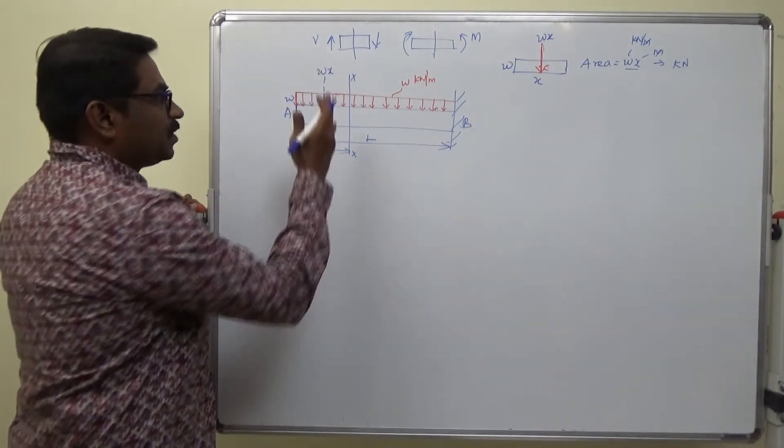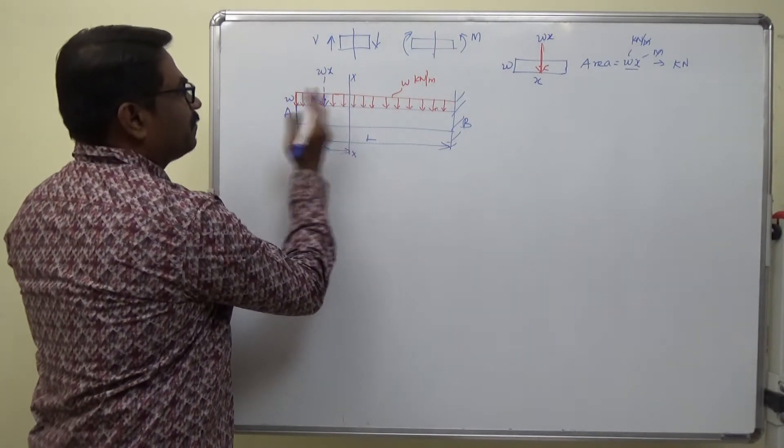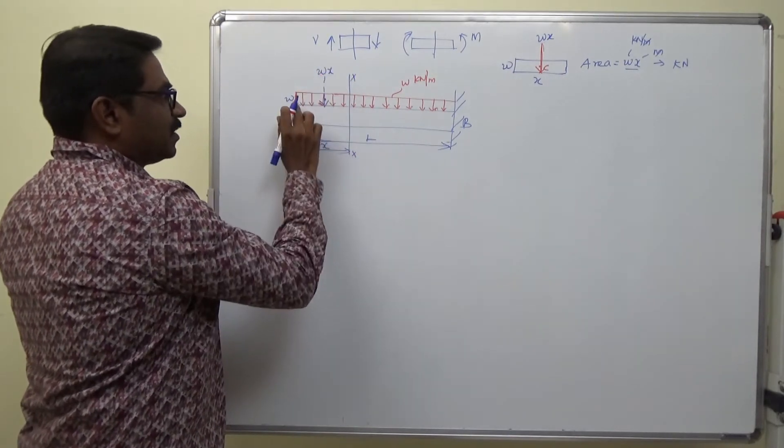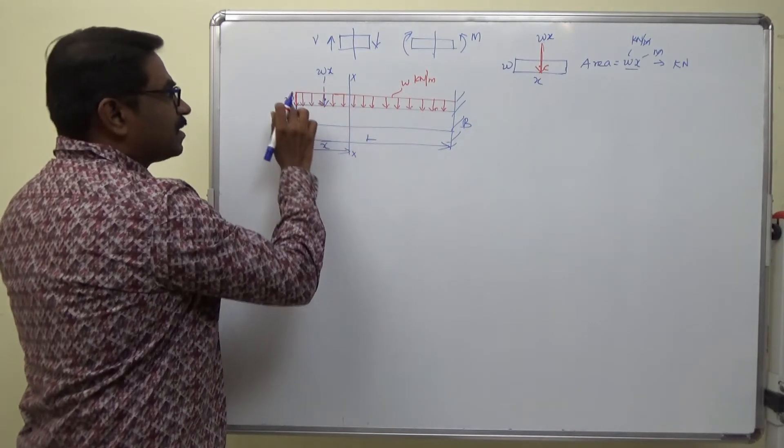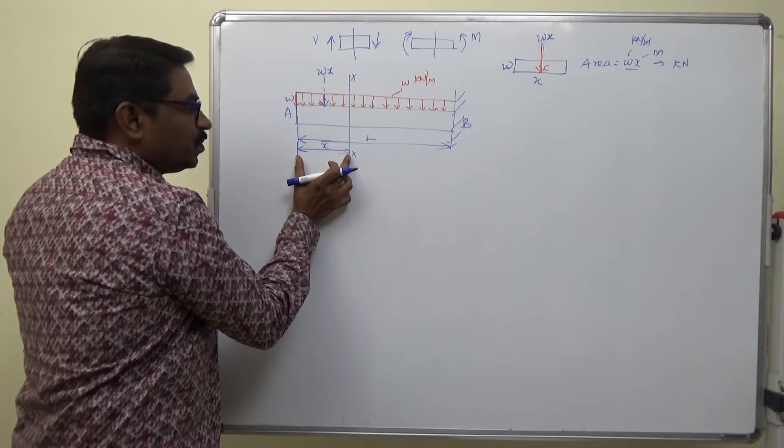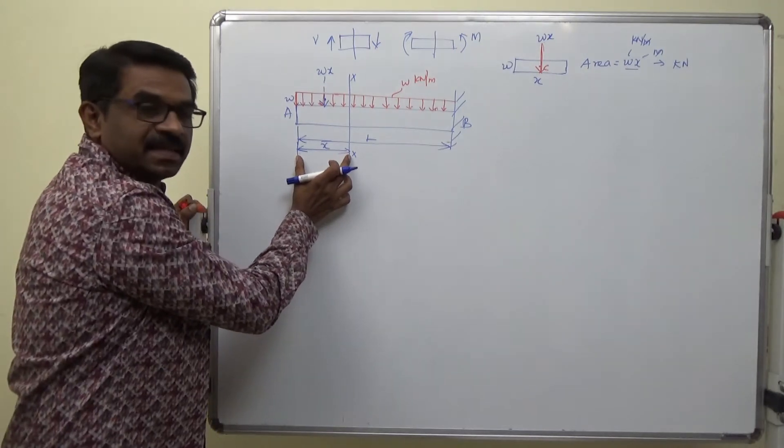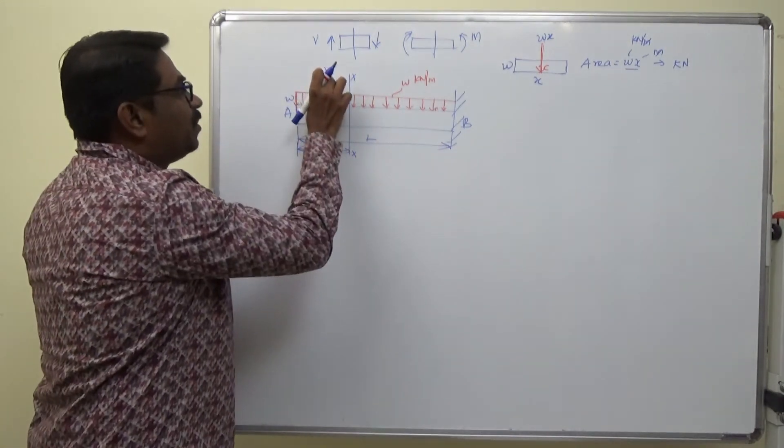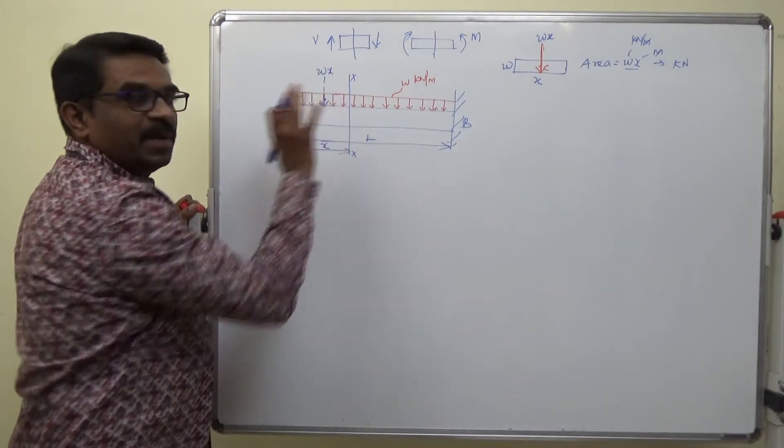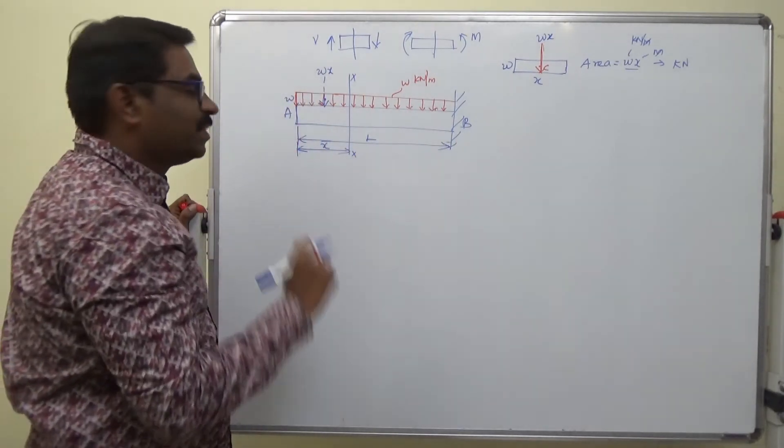Now, to the section left side, I have only one force W x. Only these W spread over x. The W is not available now. That is what we have to understand.